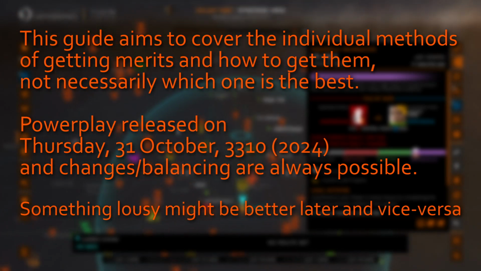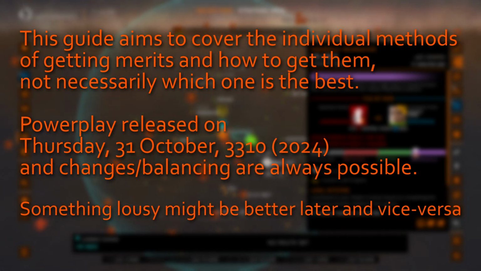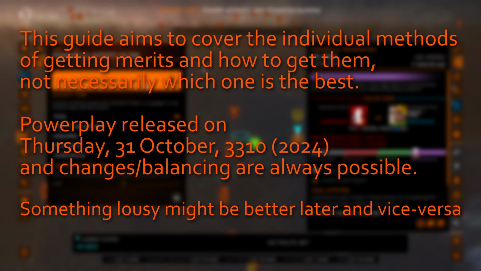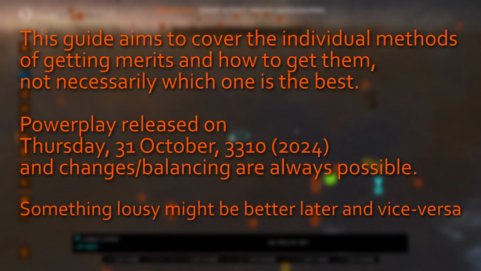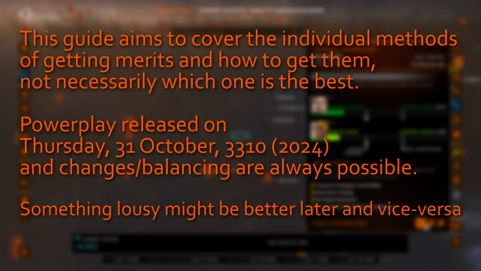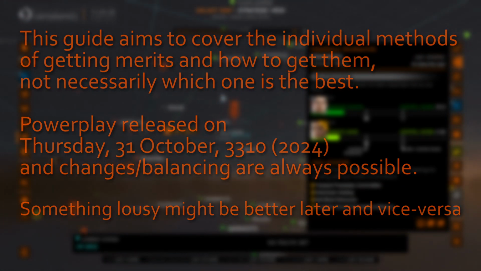The other reason I really want to cover all of the Powerplay 2.0 activities is because the Ascendancy update is still constantly changing even after just the first week, and we'll get into that a little bit later. But in case a more obscure method of merit farming becomes better, you'll at least know through this video, hopefully, how to handle that. On the flip side, if a preferred method becomes obsolete due to a change, you'll have some backup methods available to you in the event that is necessary.